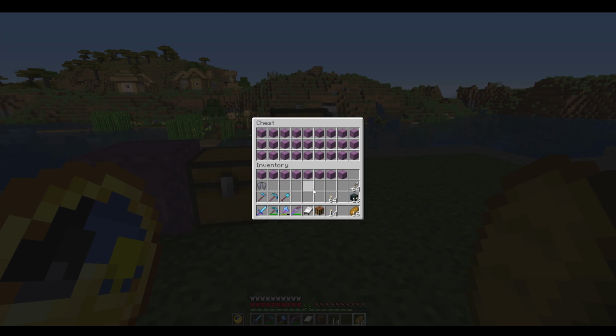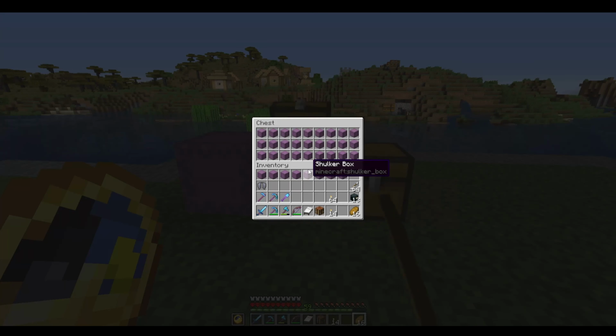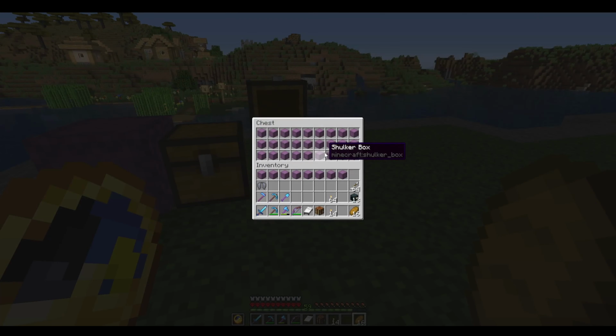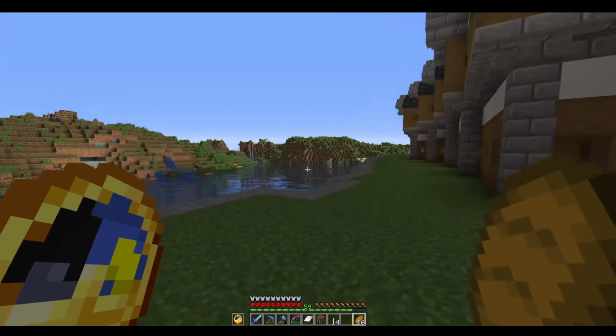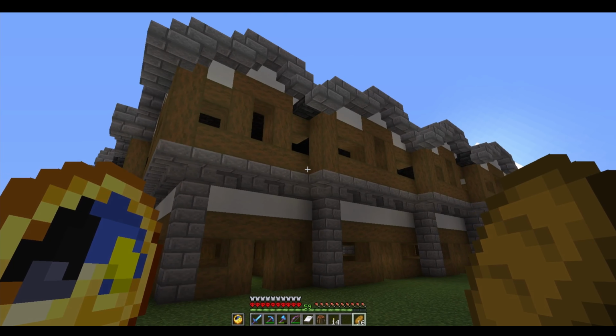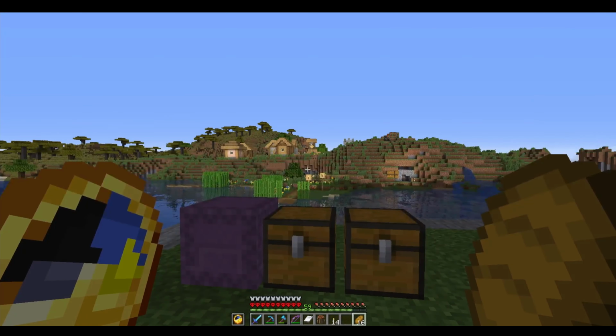Because now we actually can carry a lot more material with us when we're building all these different builds in the future. It allows us to carry more materials on us so that we can actually finish these builds a little bit easier rather than having to run to a central point where everything is and then simply come back again. So that's going to work out great for the future.